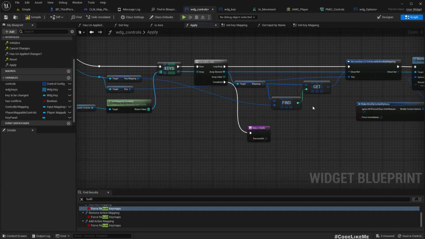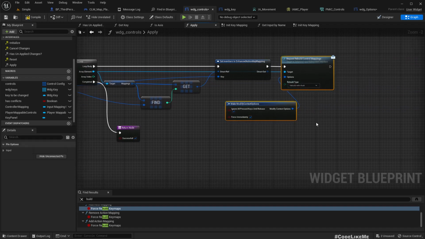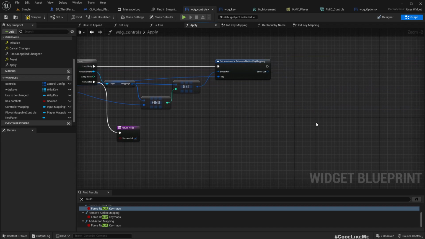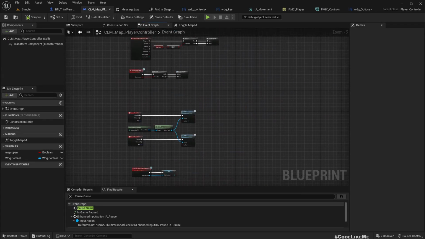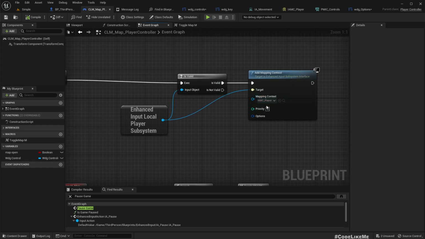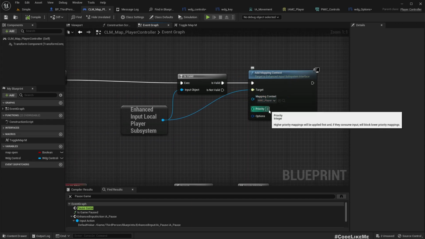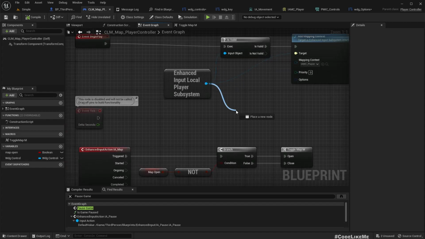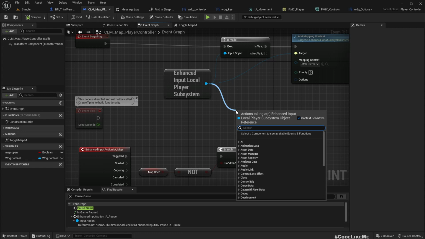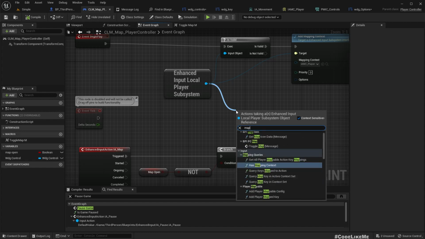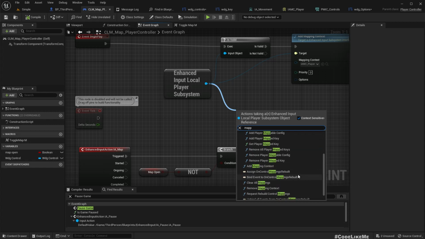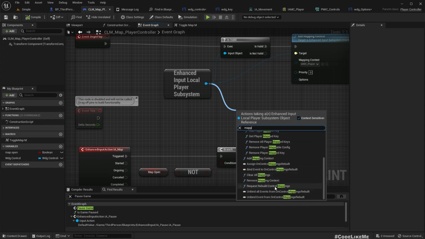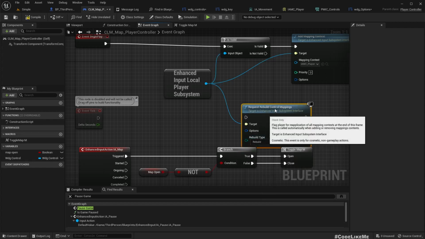Well, maybe there is something else we can try, and that is, so in the player controller initially we add this mapping context, so I think we have to refresh this, but mapping context, oh, we have request rebuild mappings.